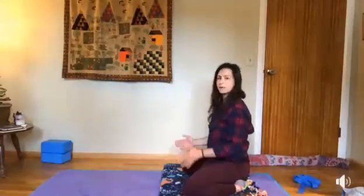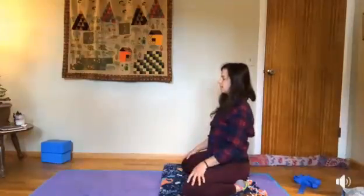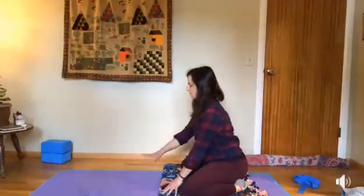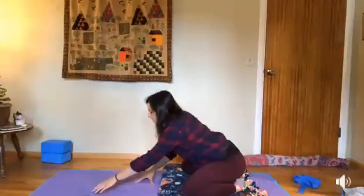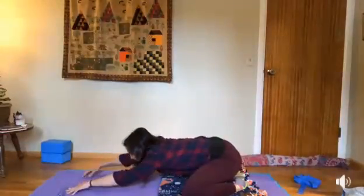Knees can be wide or they can be close together. Inhale, rise up through the spine. Relax the shoulders. And then exhale down. Begin to walk the hands out in front of you, stretching out. At first, you can make this pretty active.